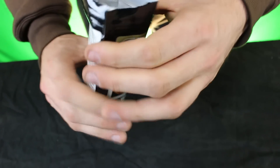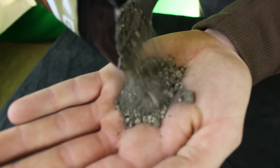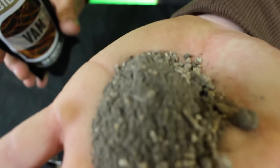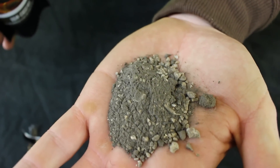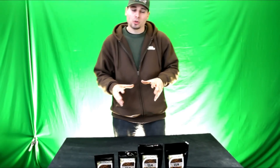You might notice that in some petri dish-extracted Mycorrhizae products they're actually not living at all. When you look at the particular species of fungal spore, it doesn't have any life about it — there's nothing really living inside that petri dish. This isn't the case with all companies, however it is the case with the majority. Because BioAg's product is extracted from living plants, it is much more alive with a far more diverse population of Mycorrhizae fungi. That extraction process is much more expensive, which is why many companies leave it out and extract artificially in the lab. The amount of fungal spores per gram of material is much more highly concentrated than other competing products on the market.